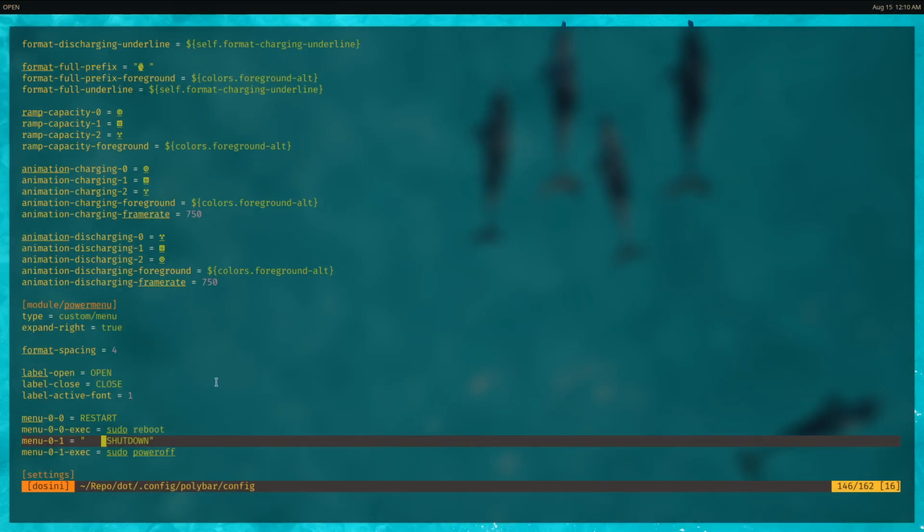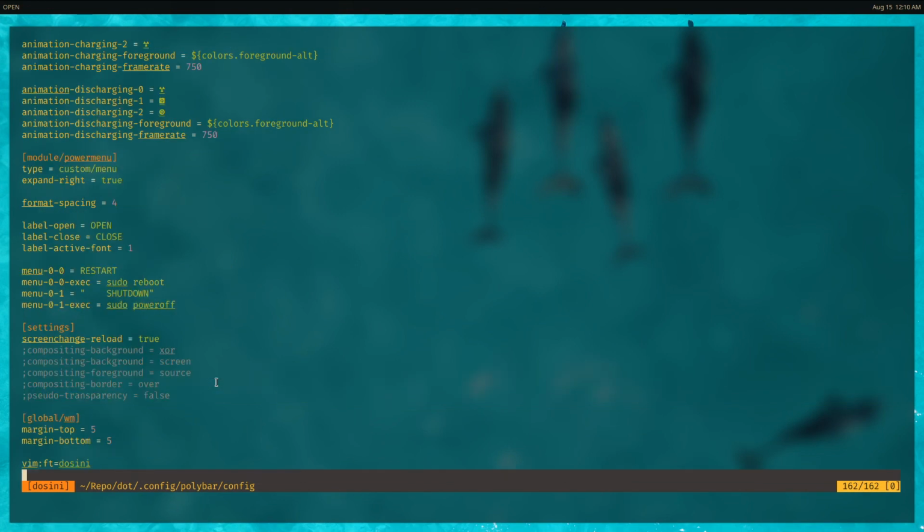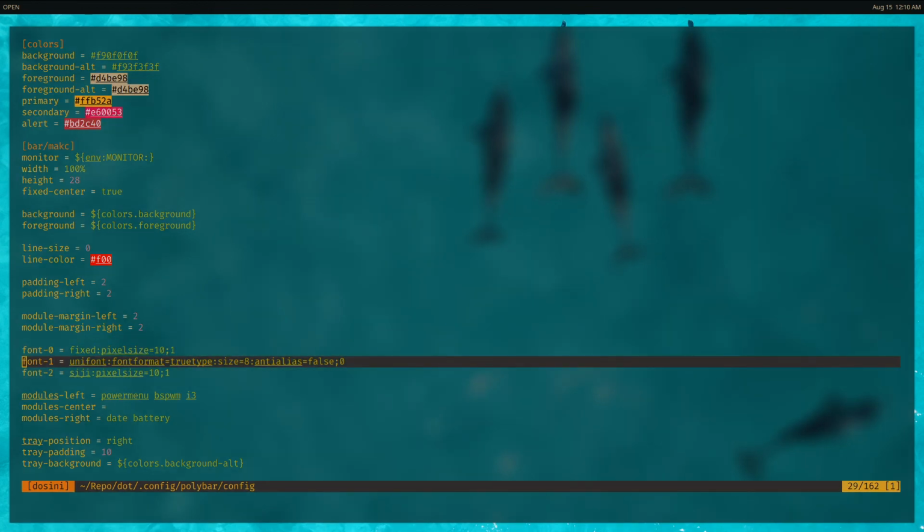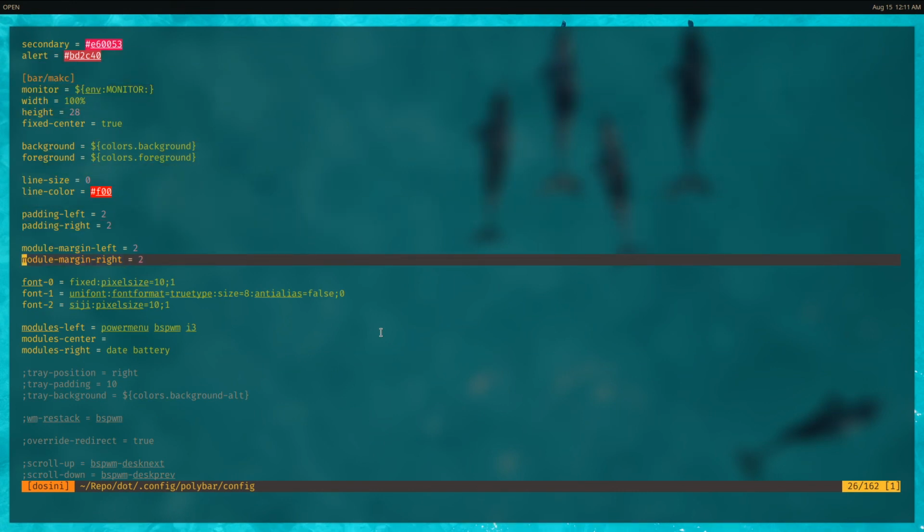Cool. So now let's jazz this up with some icons and talk about this label active font equals 1 situation here, because this doesn't make a lot of sense until we talk about fonts. So by default, there are 2 or 3 fonts inside of Polybar, and you can use as many different fonts as you want. And this is great because you can pull from a whole bunch of different icons and fonts, font icons, that type of thing, and really get somewhere interesting. The only thing to keep in mind is that when we're picking fonts here, font 0 is going to be font 1, font 1 is going to be font 2, and font 2 is going to be font 3.